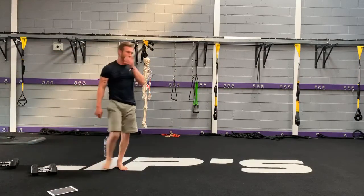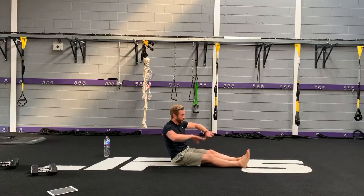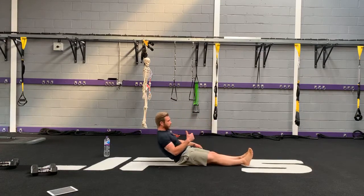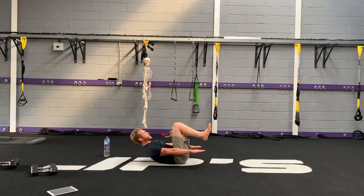Okay. So I would say this is more of a tuck hold. It is the hollow before you start to increase the lever by stretching your arms and legs out. So we'll call it a tuck today. So bring your knees in, and then hands to the sides, and then slide your hands along the floor to come up, and then hold that position there.